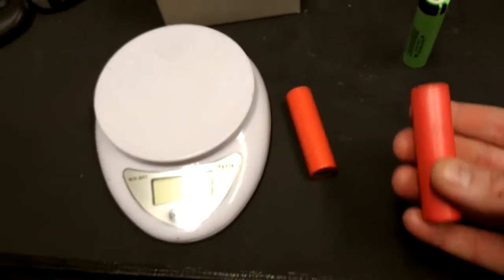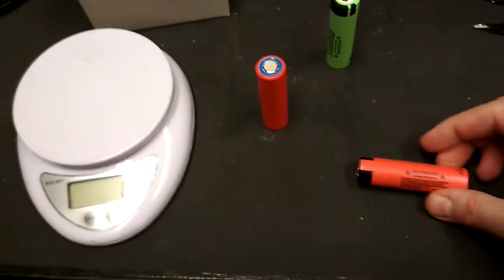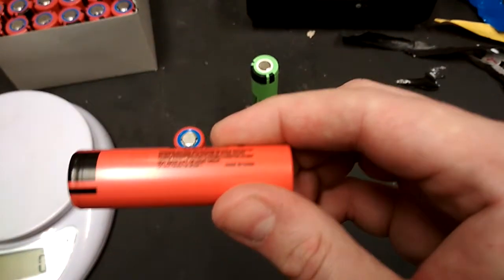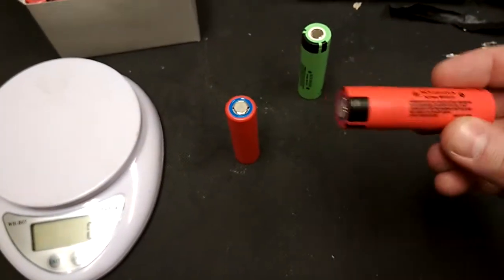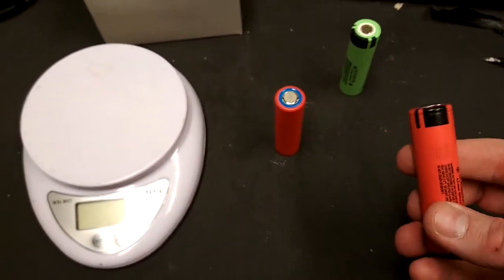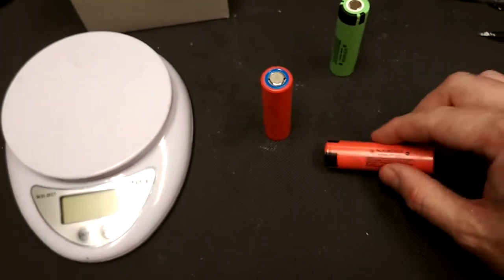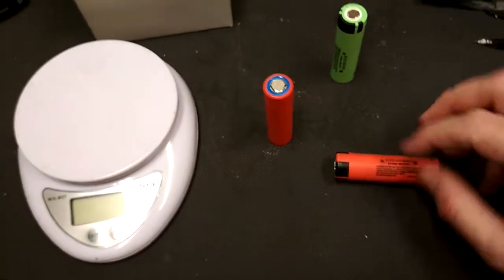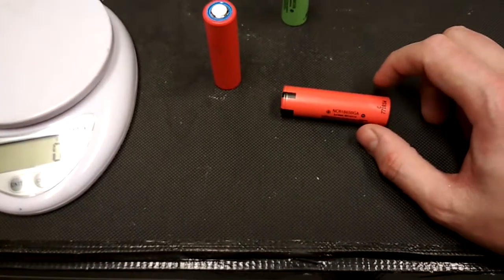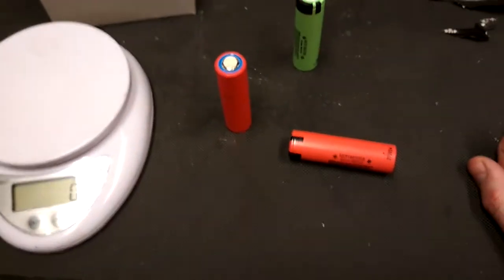We recently tested the capacity of 40 GIA cells and we bought 50 Chinese GIA cells. As you can see, it's marked 'made in China' on this one. It's made in a different factory in China, rather than the original SunYu GIA which is made in a SunYu factory in Japan. We bought 50 of these to test the capacity compared to the standard GIA cells, and we don't think there will be much of a difference — they're most likely identical on the inside, just made at a different plant.